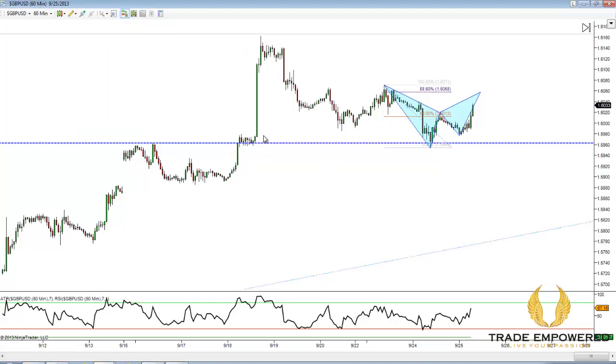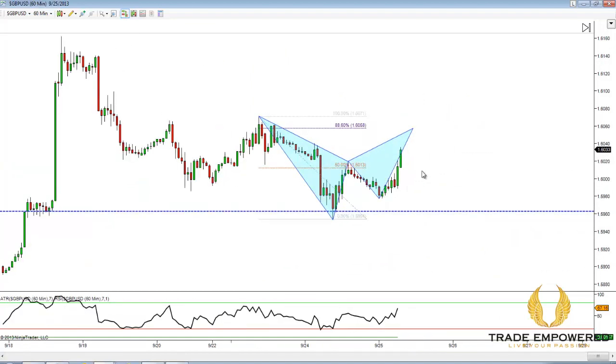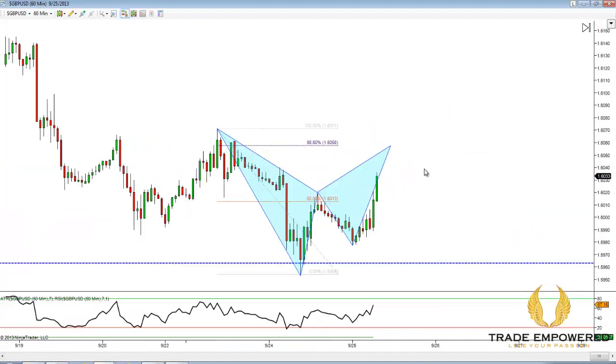All week in the live room, all last week, we've been saying we're going to wait for the pound to pop down into this level. We're trying to catch a short opportunity down there, to ride it down, and then obviously when it gets to this level, buy it up. What we got down there, unfortunately, on the 60-minute charts, the higher time frames, was just a spike. We didn't get any type of double bottom or anything like that, so I couldn't involve myself in it. And it looks like it happened during the early London session, which means I was fast asleep.